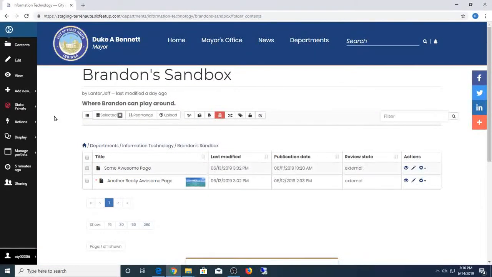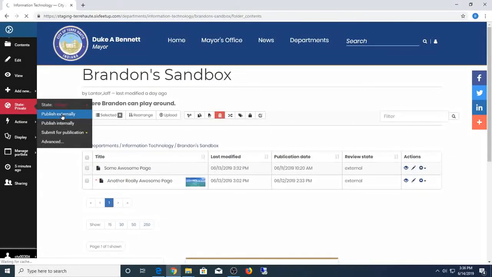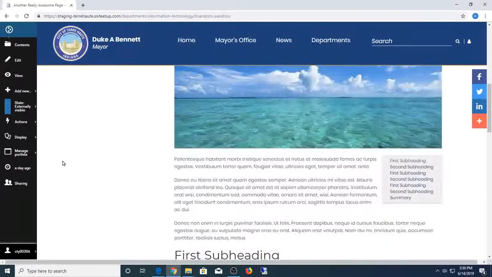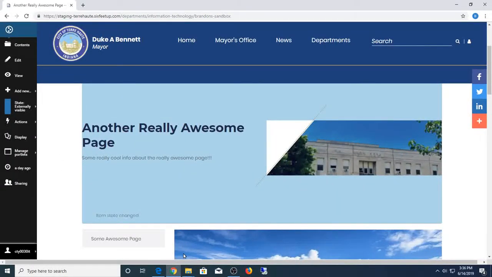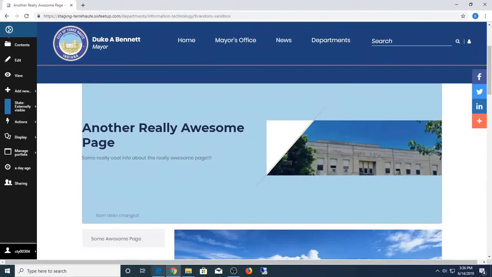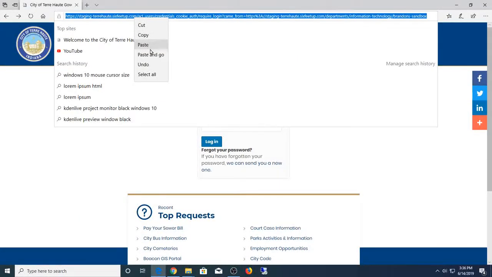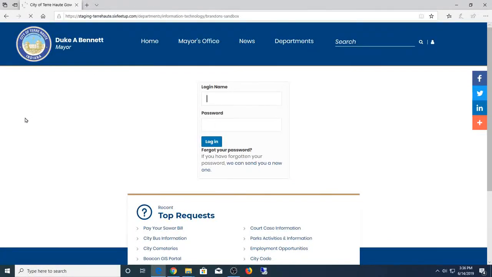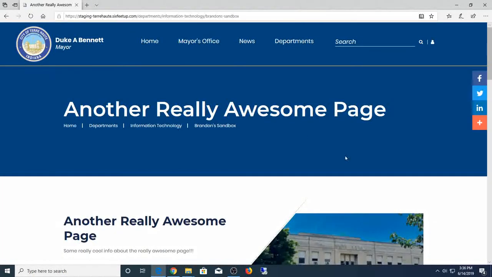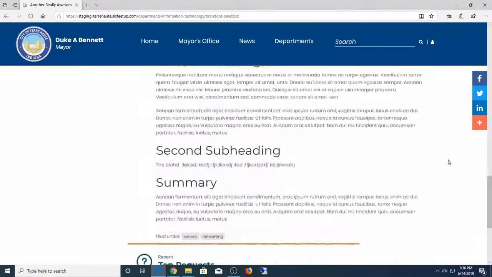Not sure what happened there, a little quirk with the browser, but you can tell right here that my folder is in a private state, but I want to publish it externally, so I click Publish Externally, and I have my folder, which should now be visible to the public. And now I have the page displayed for my folder instead of a display type that lists all the content.